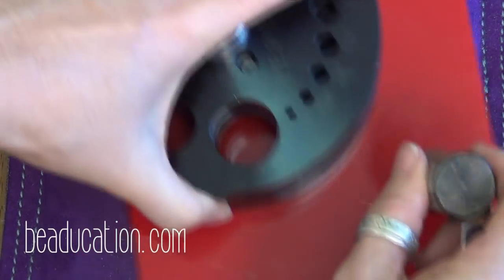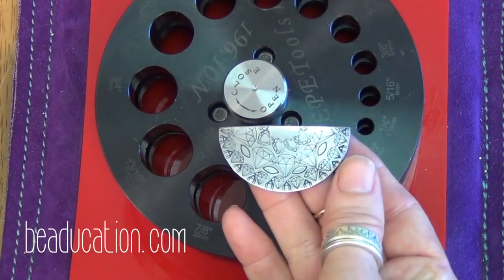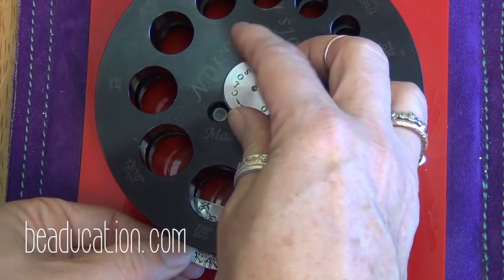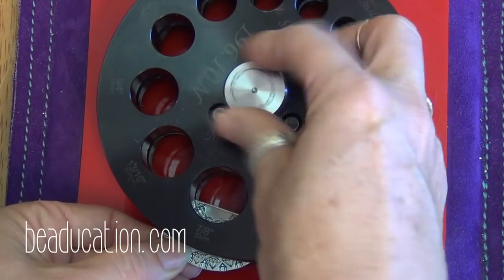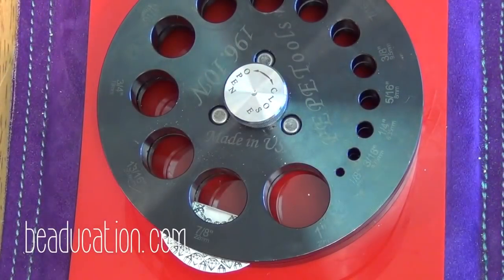So this is something that I made, actually, I think it was on last week's Facebook Live. We made it into that necklace. Remember, I cut a circle out of the middle? So I'll do it on this piece, too. I'm just going to randomly pick a size here. I think that's a 7/8.